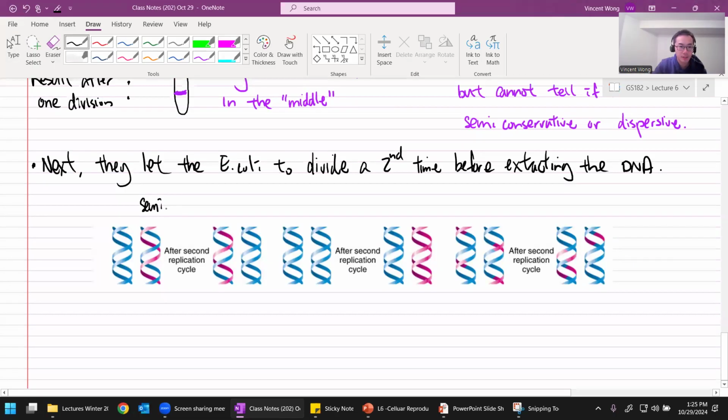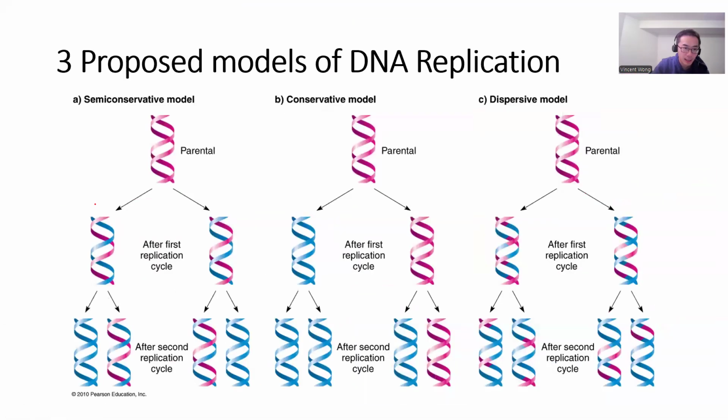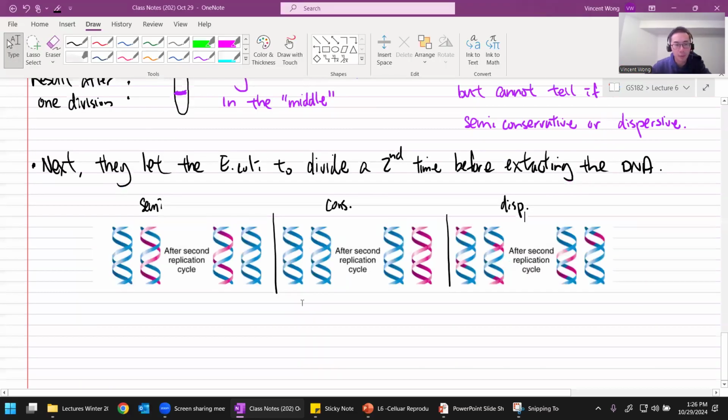This is semi-conservative. This is conservative, which we already know is wrong, and then this is dispersive. Okay. So let me go back to here to show you. Okay, so if you focus on this DNA, if it's semi-conservative, means we're gonna separate the red and the blue. Separate the red and the blue, and then from the blue you will build the missing half using more blue. That's why you have that. And then the red, you will build the missing half using blue, because only blue is available, right? Blue being the N14. Okay. So that's the outcome of the semi-conservative model.